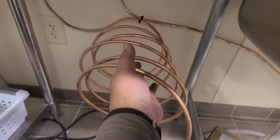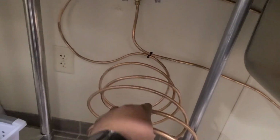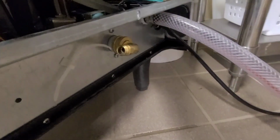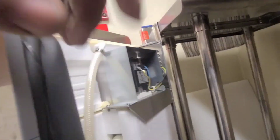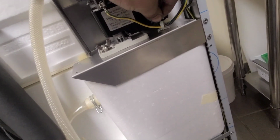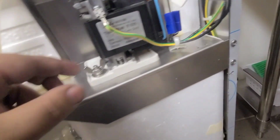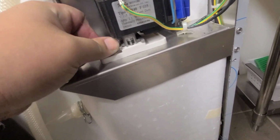Got a zip tie right there, kind of keep it stable. Just got it connected to the ice machine right there. Another little compression fitting. But I want to replace the pump first, since I got it out, got room. I'm gonna do that first. And yes, power is off. It's unplugged. And just get this little guy out.